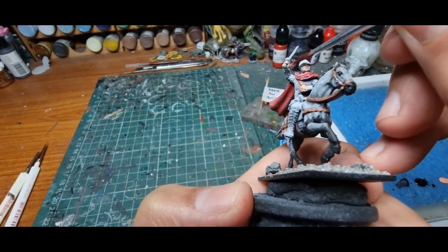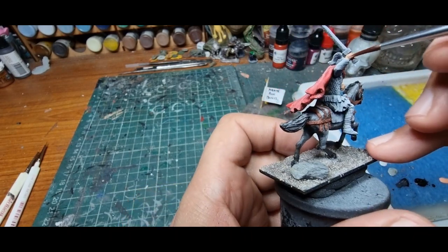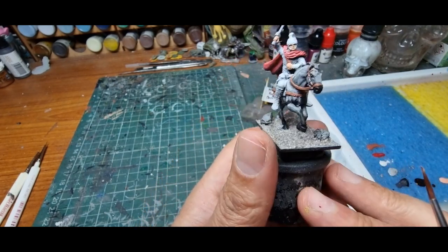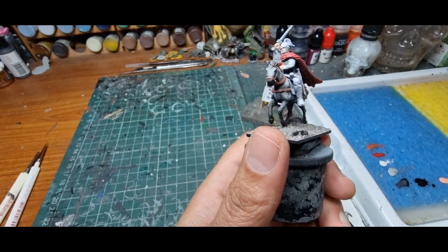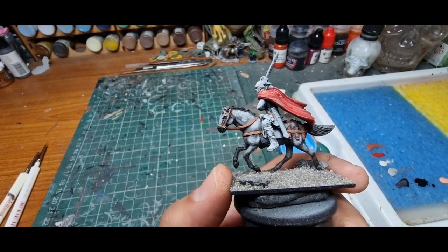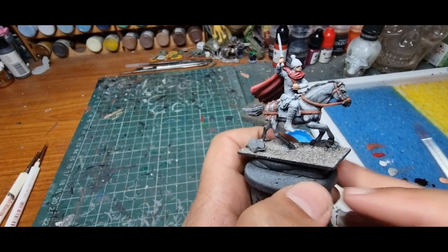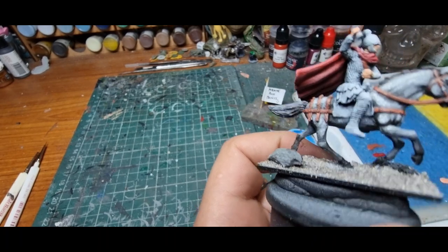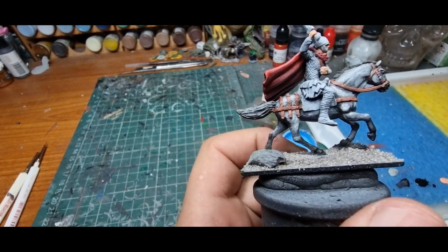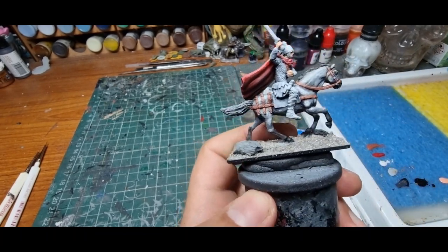Just lay that base fresh. What I'm looking for in this miniature really is a nice high tabletop, better than tabletop. I call it a high tabletop. So I'm not going for out and out speed. I'm looking to get some nice shades and all that sort of stuff going. Okay, so that's the base color for my flesh.